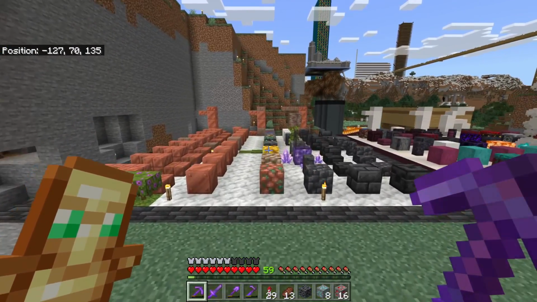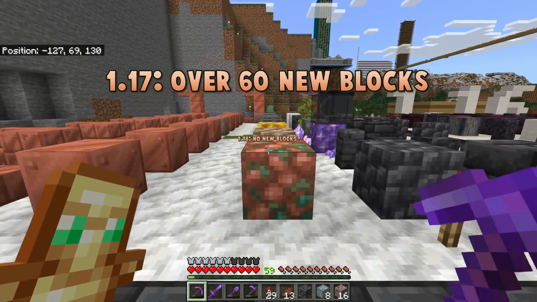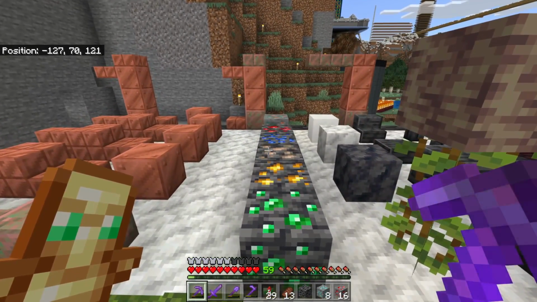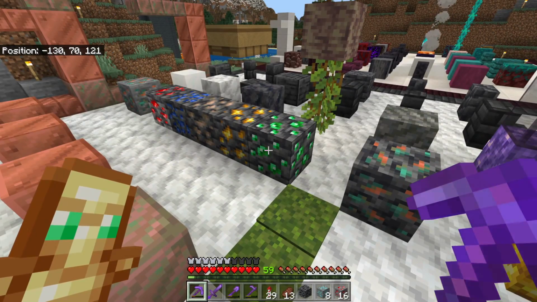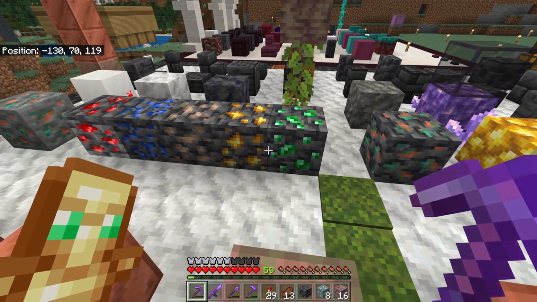So 1.17 brought over 60 brand new blocks to Minecraft, and 1.18 brings 0. However, that's a tiny bit misleading, because some of the blocks available in 1.17 won't be available outside of Creative in 1.18. Namely, finding Deep Slate Copper and Deep Slate Emerald is going to be technically possible, but so very, very tricky that realistically, you might as well not bother.